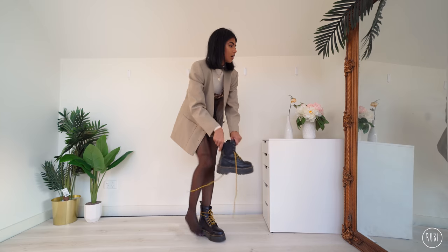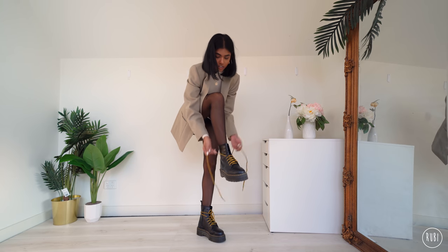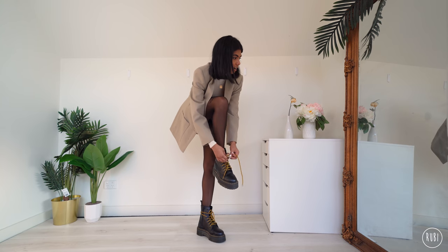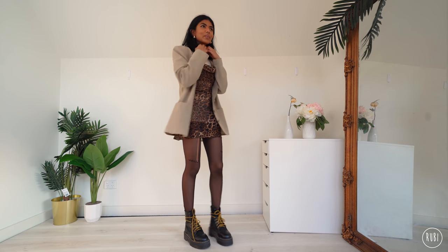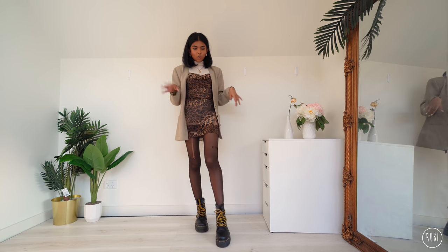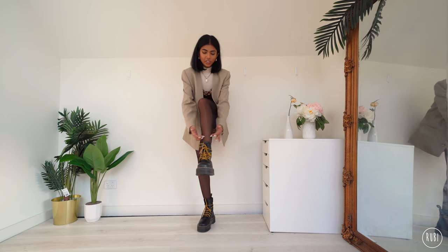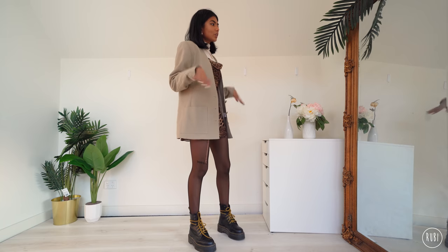I recently added yellow and brown laces, and I think the brown goes nicely with the brown in the dress — it ties everything together. I'm such a fan of this with the Docs, I'm really feeling this outfit. For feeling warmer, you could add big socks underneath your Docs, wear thicker tights, and then wear a big coat over the top. This is probably good for a Melbourne winter — we don't have really severe cold weather.